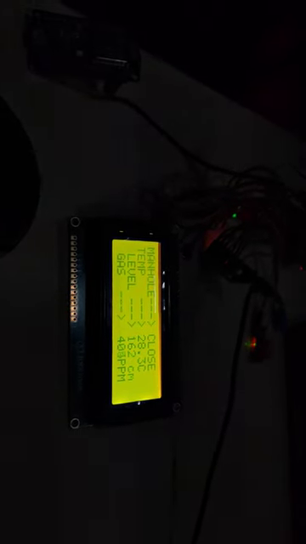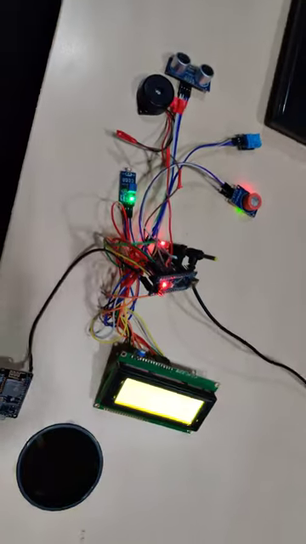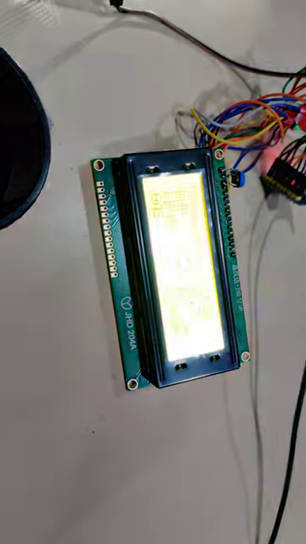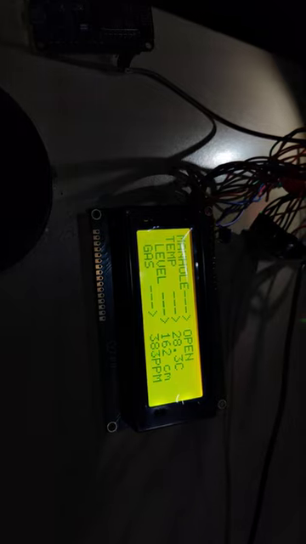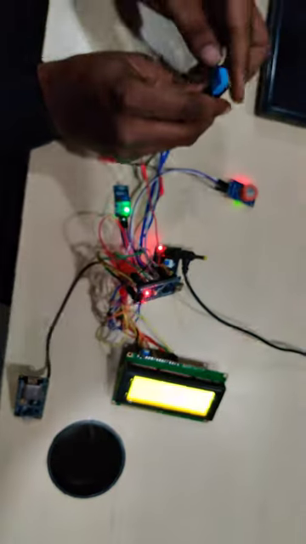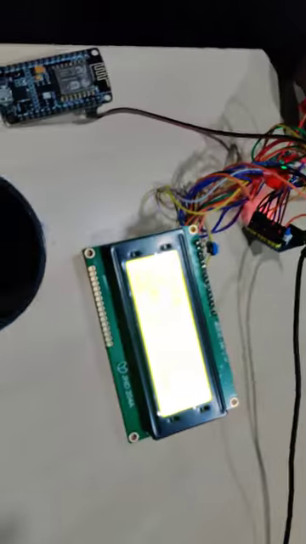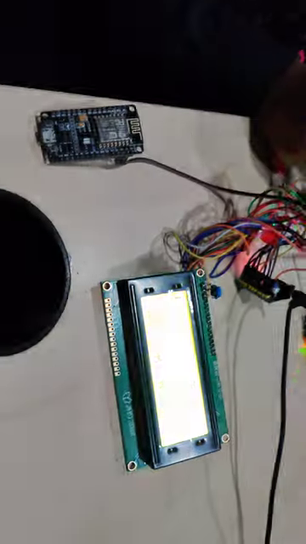And this is the LDR sensor. I'm just turning on the light on this LDR. Whenever light is focused, you get the status open. If there is no light on this LDR, your manhole is closed. See, the open and close status you can watch on the LCD. And for this temperature sensor, if you rub the backside, the temperature keeps on increasing. See the value, which is going to more than 28.4, 28.6. The temperature keeps increasing if you rub this, or if you have any heating object, the temperature goes high.